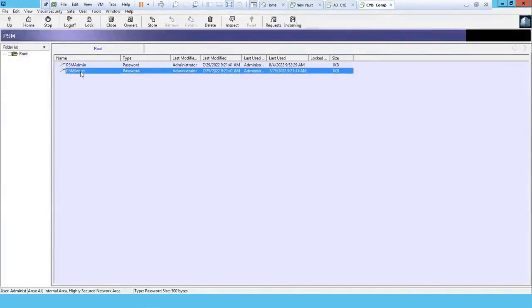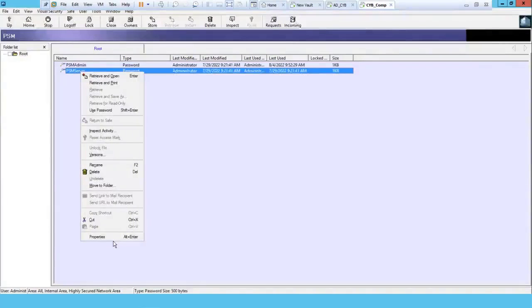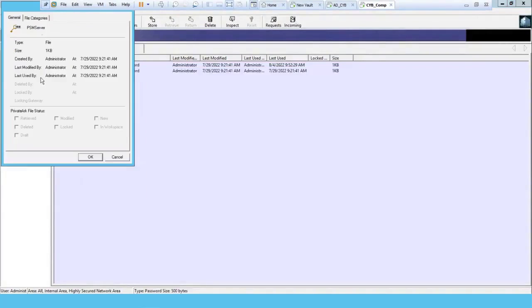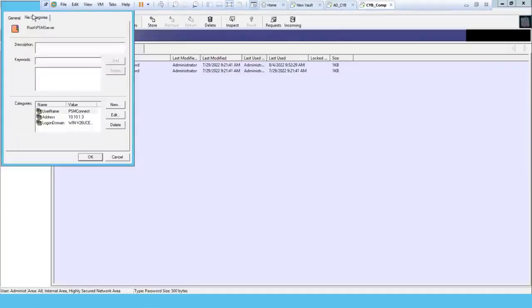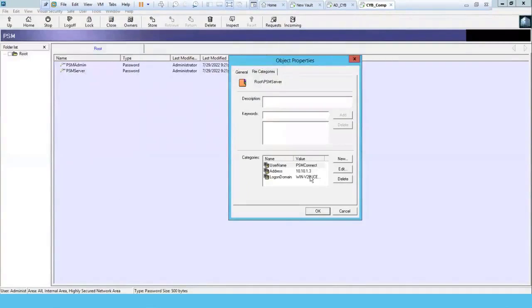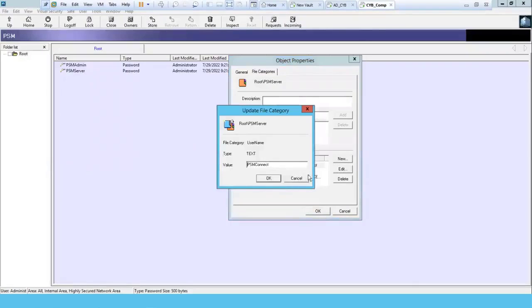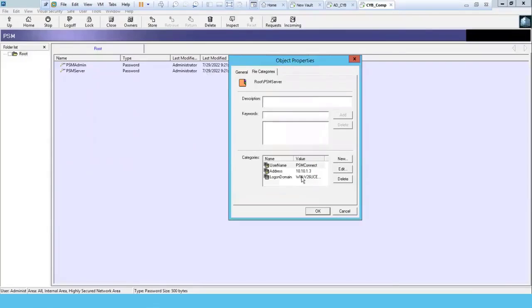In the same way for PSMConnect, what is the server meant for? You said PSM server. Actually it will give a name like PSM server, but in the background it is actually PSMConnect. So here you can see PSMConnect. Right, but both are the same thing?